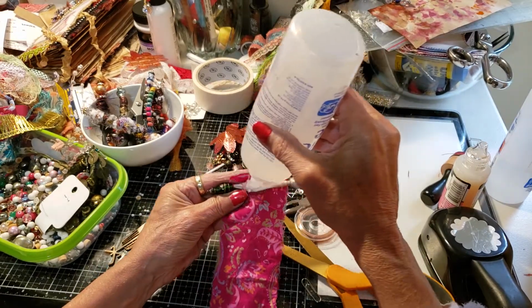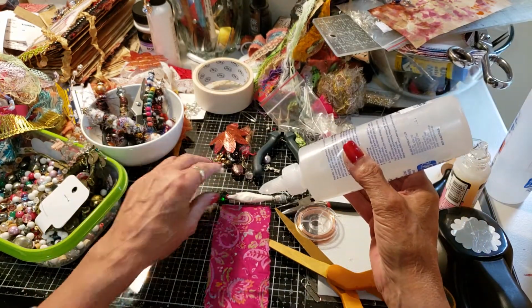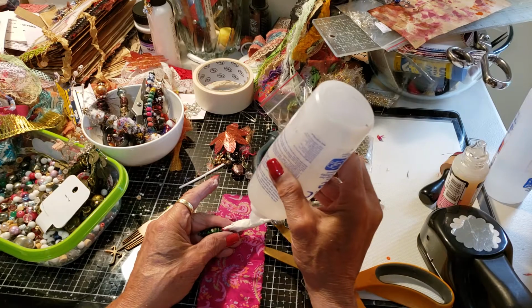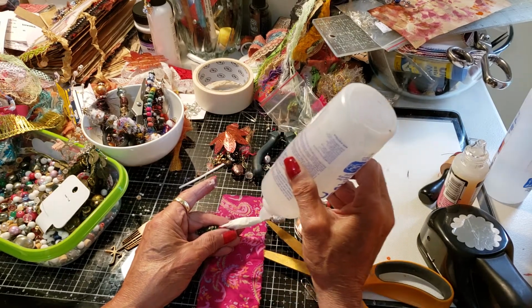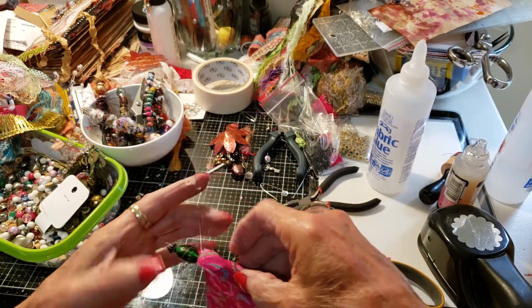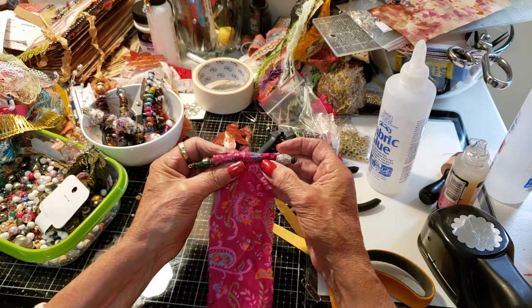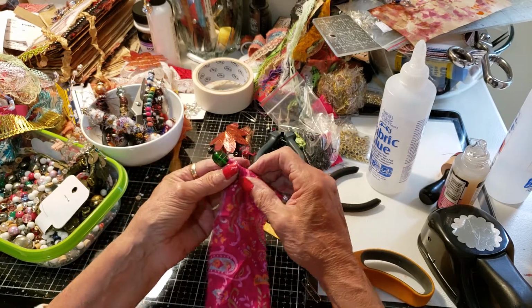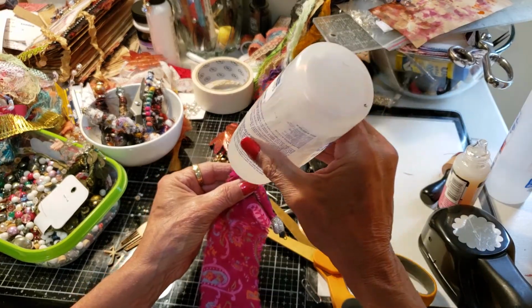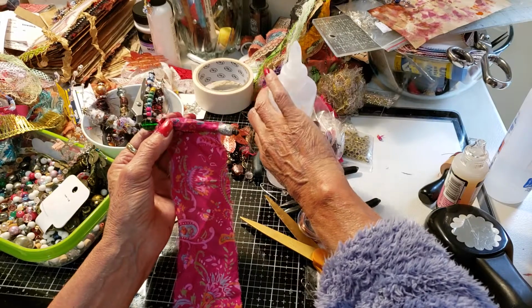So I've created with basically the limited supplies I had, because honestly I didn't have any straws. So basically you can do these with earbuds, paper straws, because in this country we're not allowed to have plastic straws. And then I just keep rolling it. And I don't need much fabric, but I've got to make sure that the glue holds this down. And again, I just work it in.